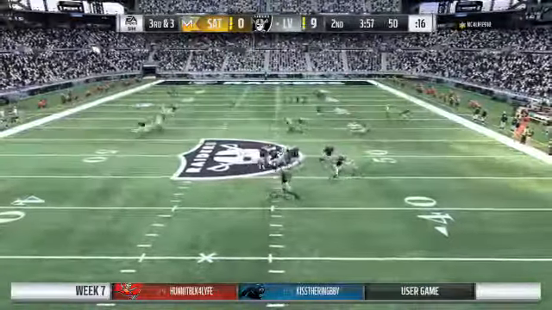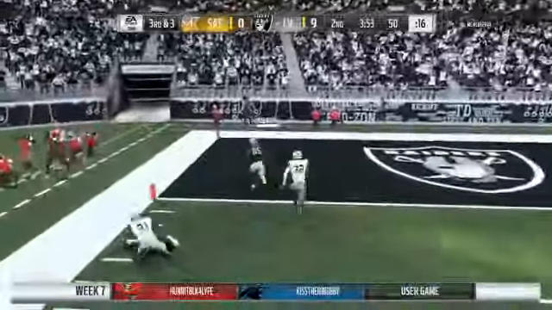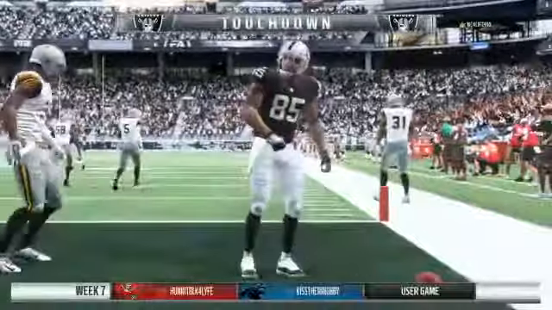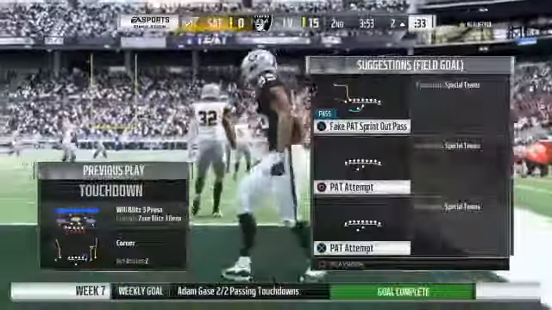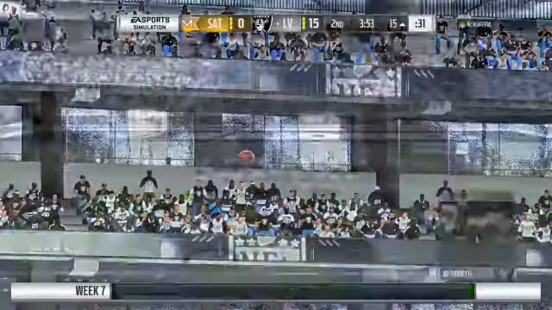From the midfield stripe, they'll look to throw. He's going to loft one deep left side, and this is taken in at the 5. And he is in. Touchdown, Raiders. Sterling Shepard, his 4th touchdown on the year. And the Raiders add 6 to their lead.